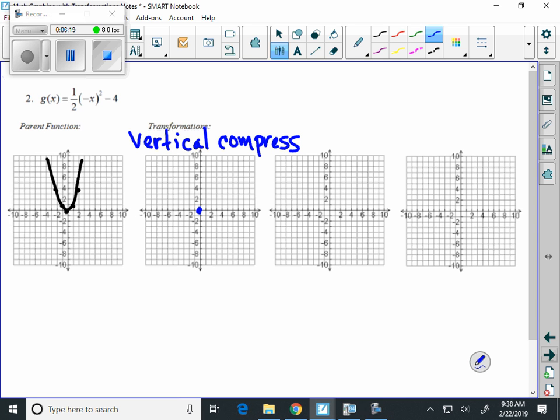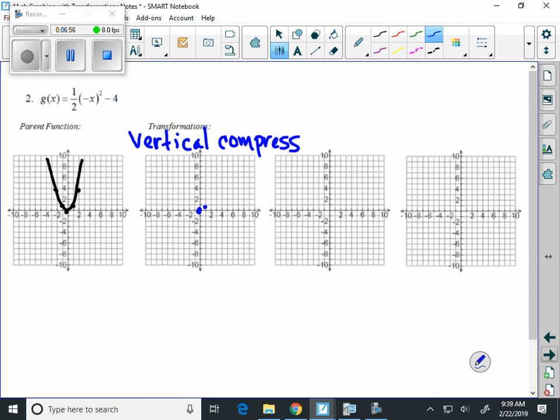Because 0 times 1/2 is 0, the y value. So now that we know that, the next part here is we're going to go one space to the right, but instead of going 1 up, we're only going to go a 1/2 up. It's 1, the vertical value, the y value 1, times 1/2. And it's very hard for me to put in here, but your point that you're graphing is 1 and then 1/2. Over to the right 1, up a 1/2.